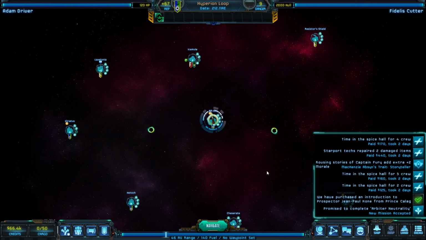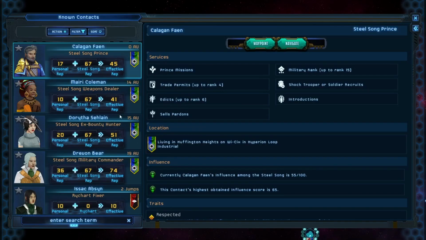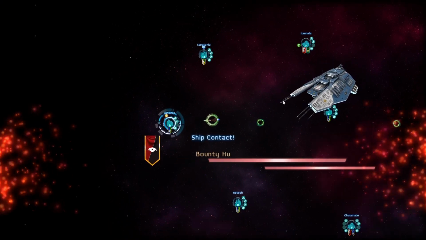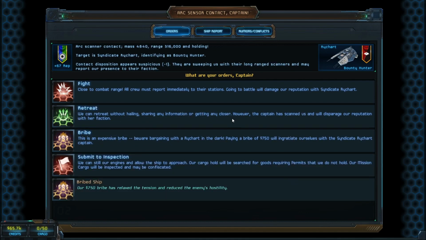What we'd like to do here is get a couple more missions that might go to Garrick Pillars if we can find them first. So in this system, we have these contacts. We have her. She's a weapons dealer, and we only have 10 rep with her. We'd like that to be more. And we've got our ex-bounty hunter and our military commander. So we'll check them all out before we go to Garrick Pillars, because bounty hunter. We're going to bribe this person to get out of war with them. We don't want them to disparage our reputation.